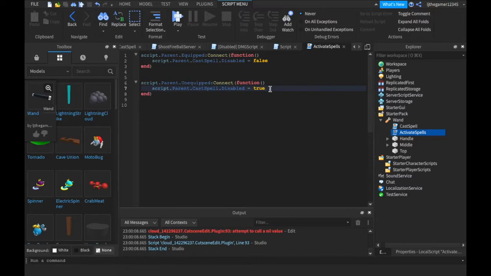So basically what this is saying is when you are holding the wand, it will allow you to cast a spell, and if it's unequipped, it will disable it, so you can't use it.